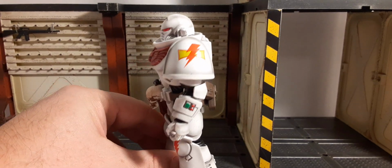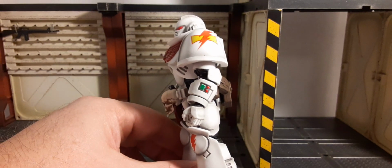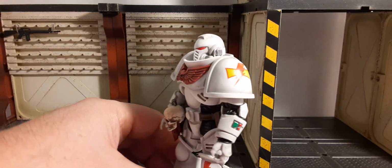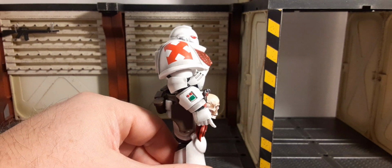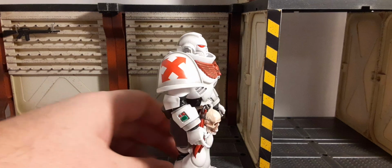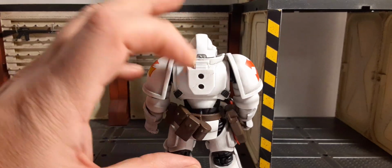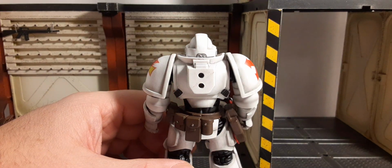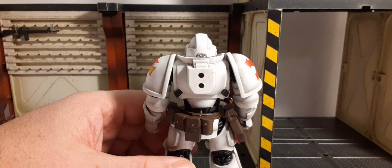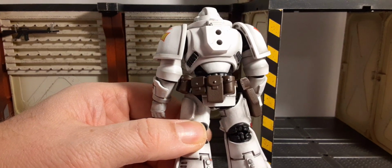Very, very nice. Here on that gauntlet, we do have two red buttons and a green button. Very nice. Let's see if that's on the other side. And it is. Very, very cool. Finishing out the upper body, the back doesn't have a whole lot to show here. Just the two peg holes for the actual power pack.